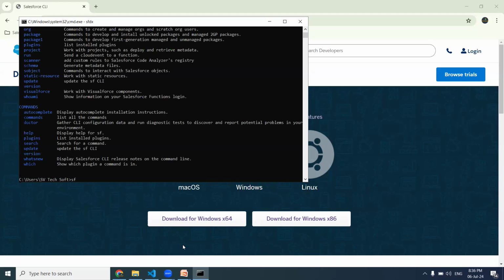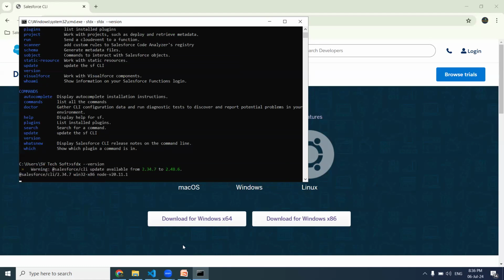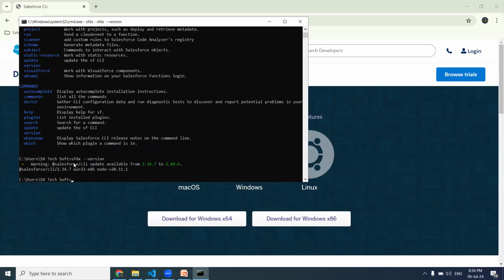If you want to know the version, type sfdx space hyphen hyphen version. If you want the latest update of the Salesforce CLI on your local machine, use the command sfdx update. These are the different commands.